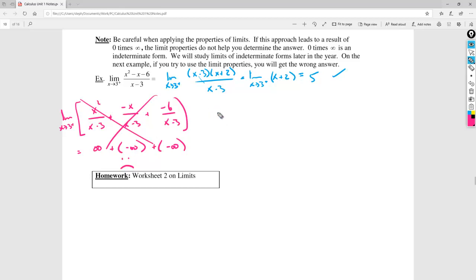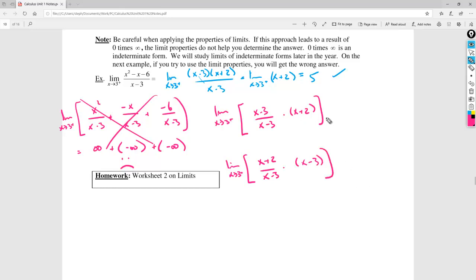Now, what if we factored and then we split? So once I got to this point, what if I decided that I wanted to split for some reason? Well, there's two ways that we could split: x minus 3 and then x plus 2 over here to the side in its own group, or we could split into x plus 2 over x minus 3 and then x minus 3 by itself over here as well. Alright, so one of these ways is fine. This way, this will still cancel out and we'll end up getting 5, and that's just dandy. Good job.